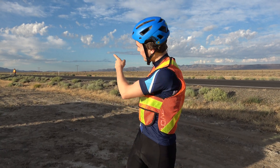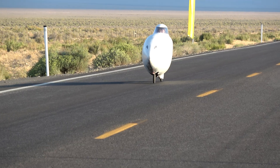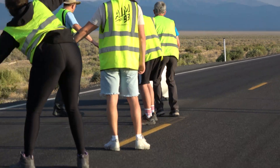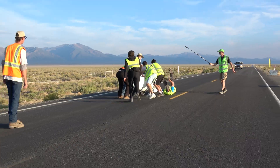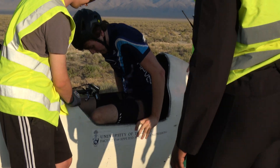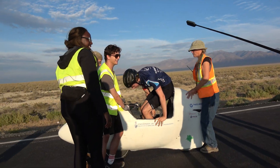I'm Lincoln, from the University of Toronto team. I'm here with a sort of retrofit of our old bike Vortex — it's a new, lighter shell design called Cyclone. I'm here to do a bit more training and get experience in Battle Mountain. We're not going to be as quick as some of the camera bikes; our shell is not as continuous over the top, but give me a chance to get some practice riding and see how fast we can get it.